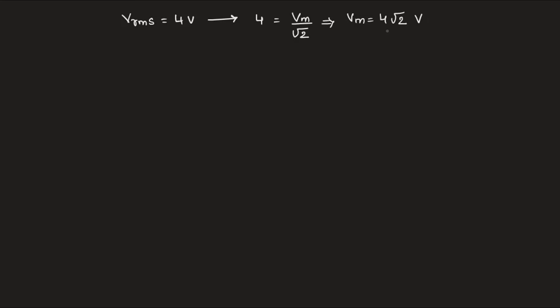Which gives the peak voltage as 4√2 volts. The equation for phase modulated signal is given as Ac cosine of 2π fc t plus kp times m(t). Here the term inside the parenthesis of cosine is the phase angle of the signal.